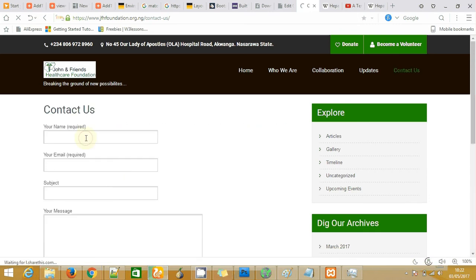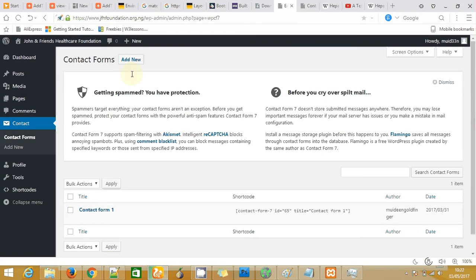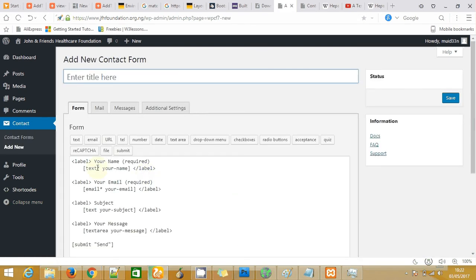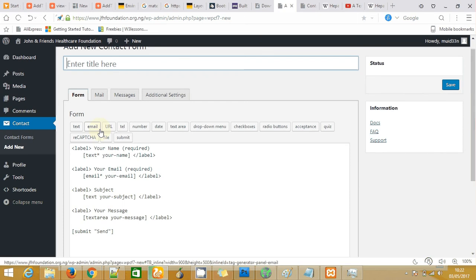This is the contact form, but maybe you want to build another form for some purpose. This one requires a little technical knowledge. See the line of the short codes. I may have to do a separate tutorial on this later. So this is where you manage the contact form, but you don't even need to disturb yourself about this.